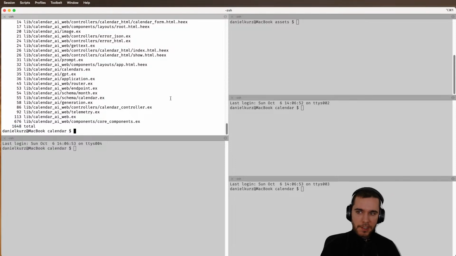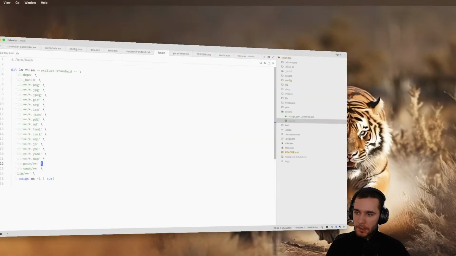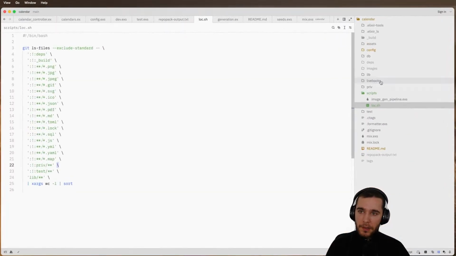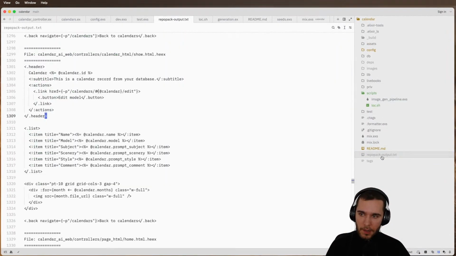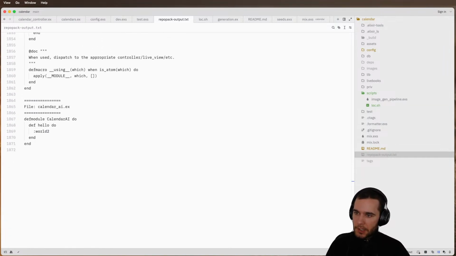Now, given this is a lot of boilerplate Phoenix, which is fine though. So these are 1600 lines of code. Now remember, this repo pack output should also roughly be 1600. Yeah, it's 1800, but it has a lot of extra text.